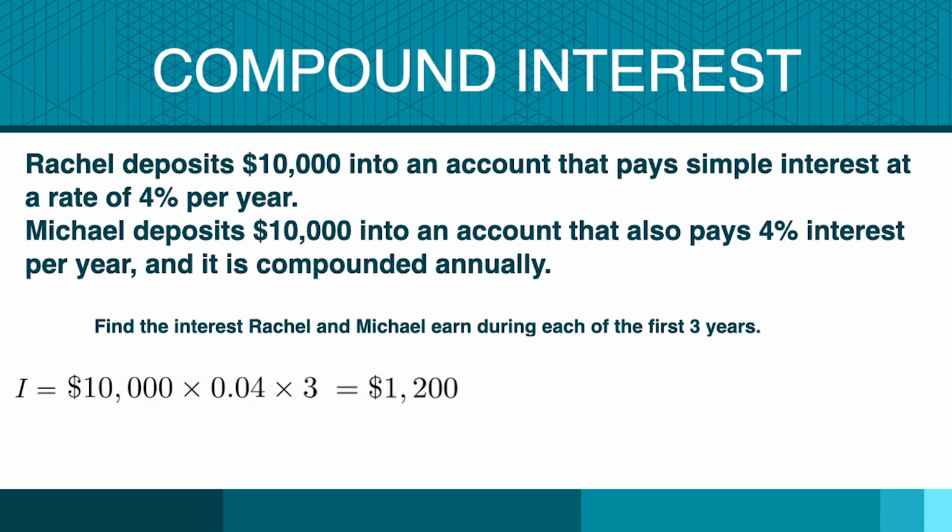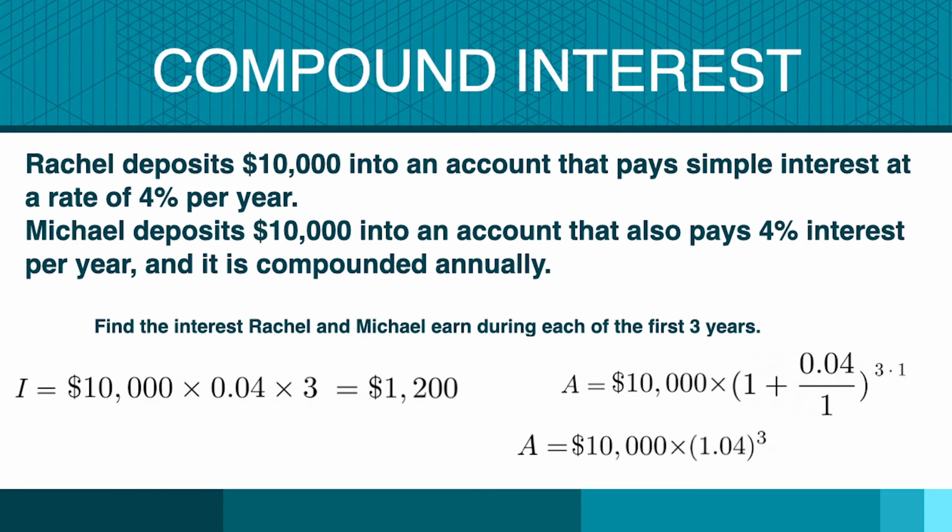Now, use the formula for compound interest to find the accrued amount Michael earned. For this problem, the interest is compounded annually, which means once per year. Thus, the value of n is 1. After converting the interest rate to a decimal, substitute the values into the compound interest formula. Accrued value equals 10,000 times the sum of 1 and the quotient of 4/100ths and 1, raised to the power of 3 times 1. This becomes 10,000 times 1 and 4/100ths raised to the power of 3.